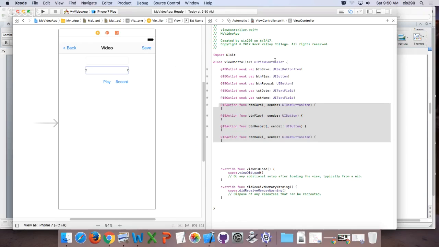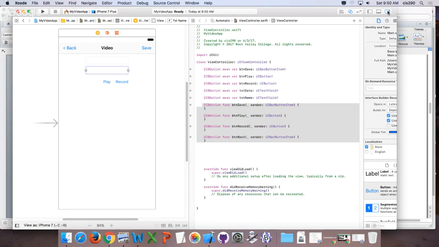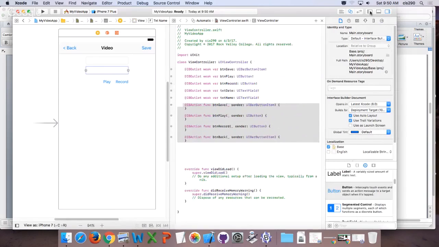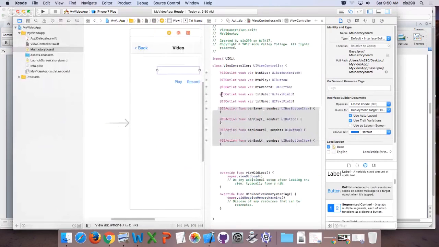But before we do that, up here on the upper right corner of Xcode, I'm going to bring back in my utilities and bring back in my navigator. And I'm going to click on this icon here on Xcode, which is the standard editor icon.